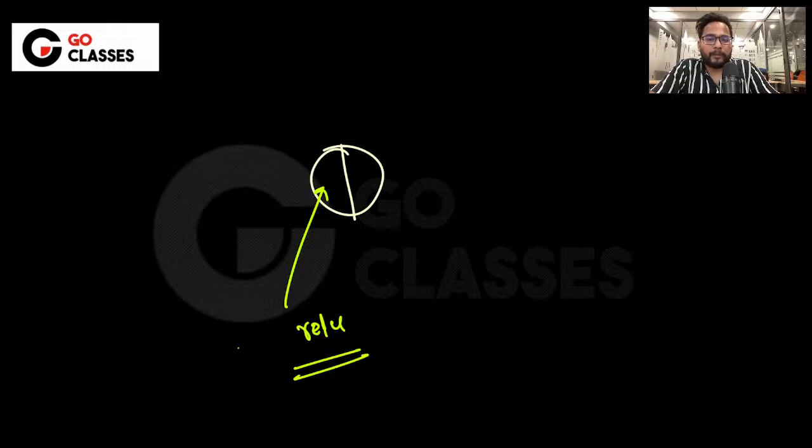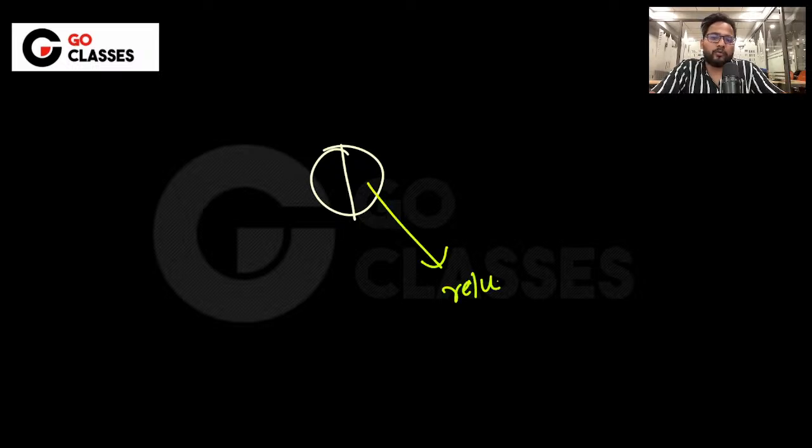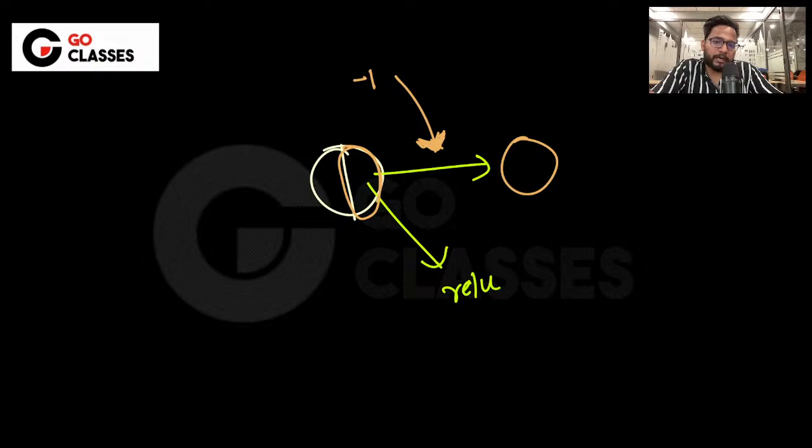Now, what may happen is that after you apply ReLU here, you have to pass it through some other neuron. But it is definitely possible that it depends on the weight. Let's suppose this weight is negative. Whatever you are getting here, let's suppose you are getting x, then you will be getting minus x here.